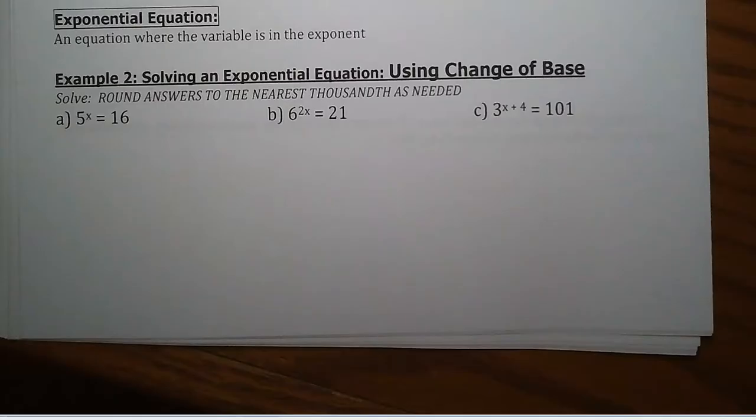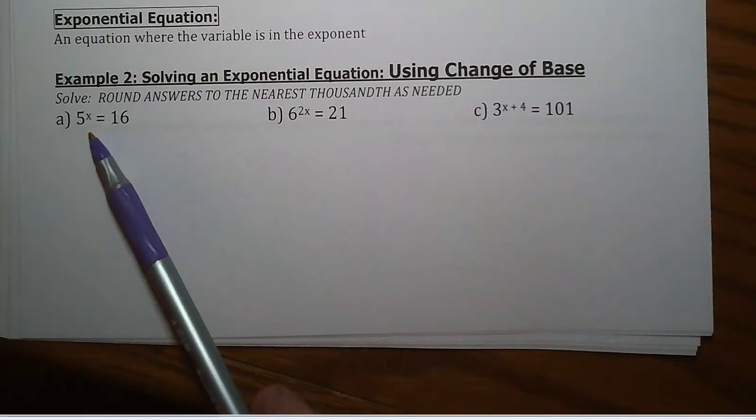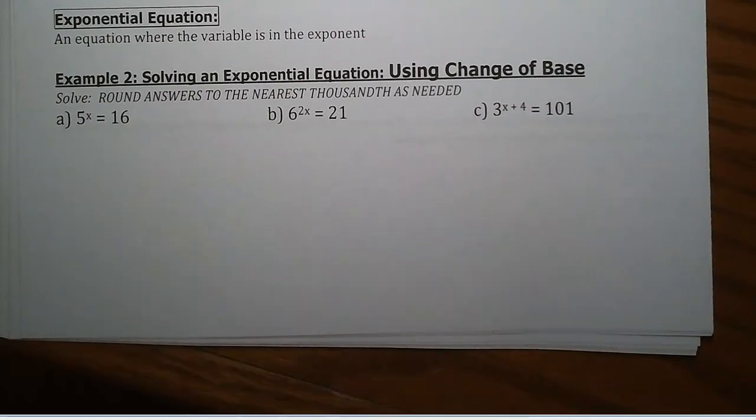Okay, now what's the purpose? The purpose is using this to solve exponential equations. So exponential equation just means an equation where the variable's in the exponent. So I have 3 examples here. 5 to the x equals 16. What I want to do is I need to bring that exponent down on the level with the rest of the equation. And the way to do that is to convert that to log form.